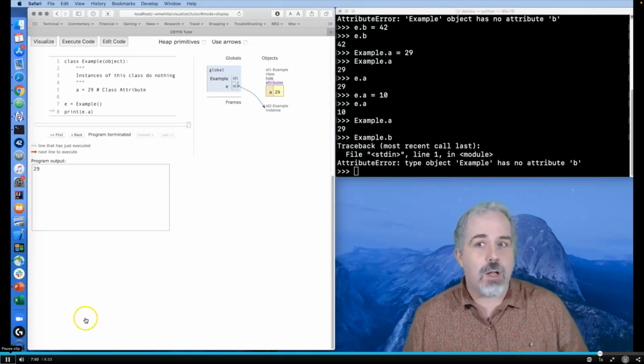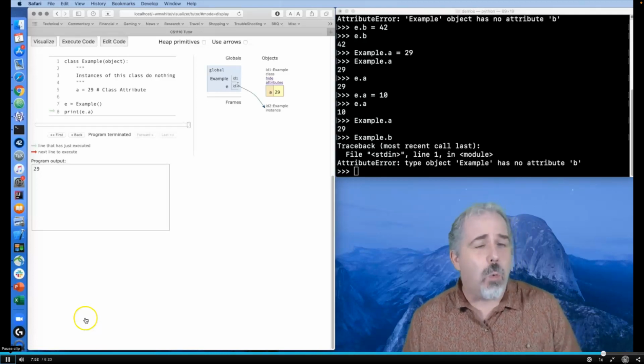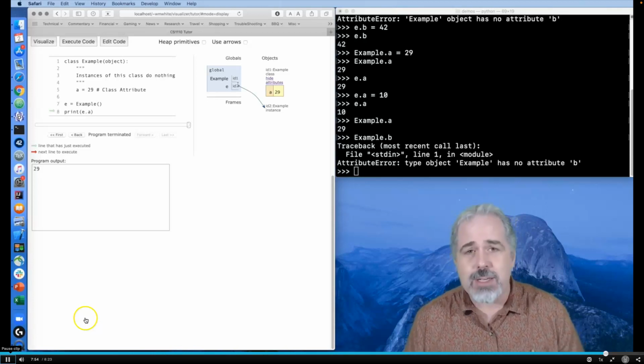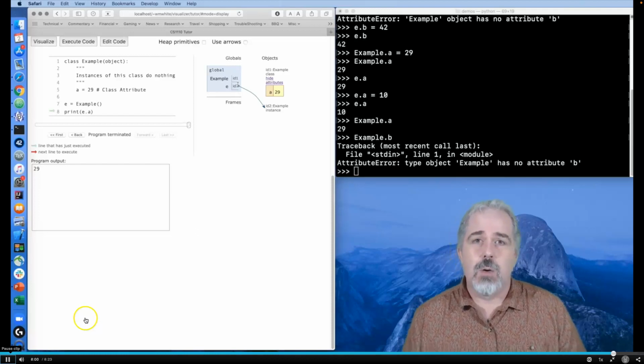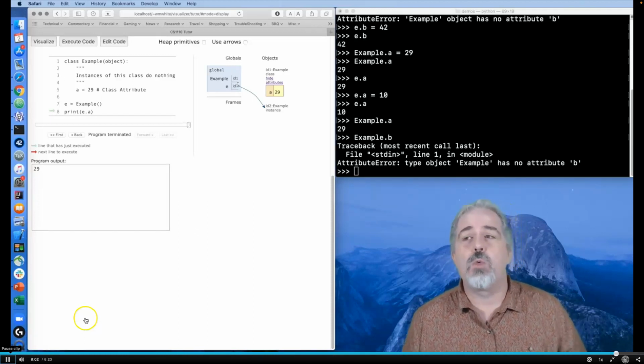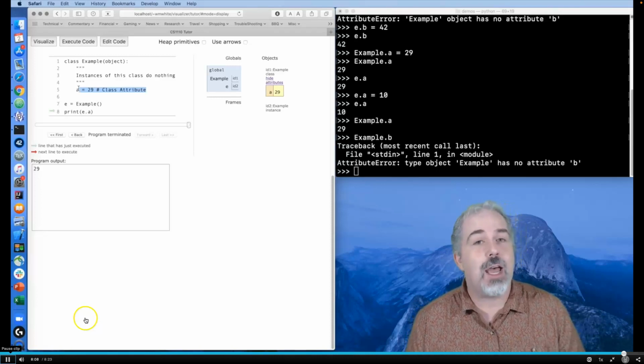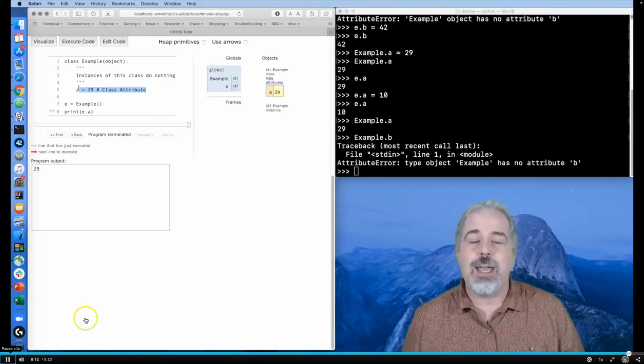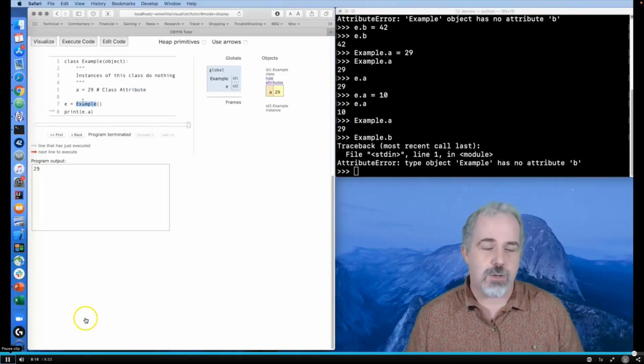All right, so this looks a little better, but this still isn't quite what we want, right? Because in practice, we aren't typically working with class attributes. We're typically working with object attributes. Well, okay, to create object attributes, we cannot do that with these simple assignment statements. To create object attributes, we're actually going to have to learn a lot more about the class definition and see exactly what's going on when we do call this constructor function.